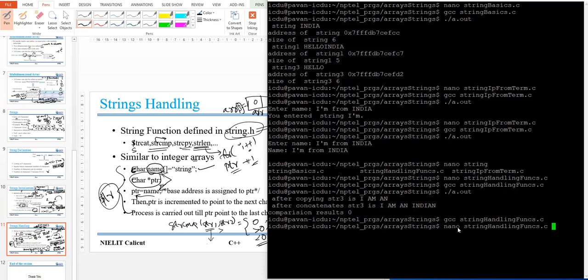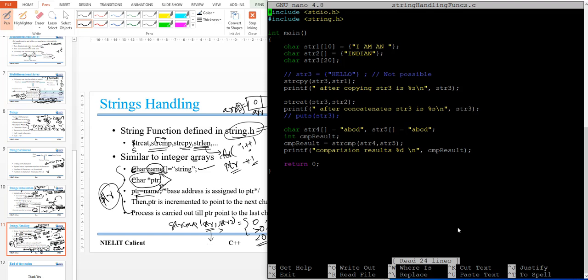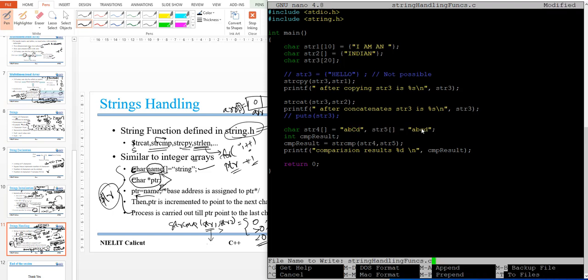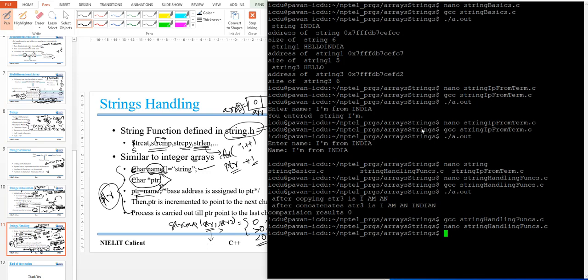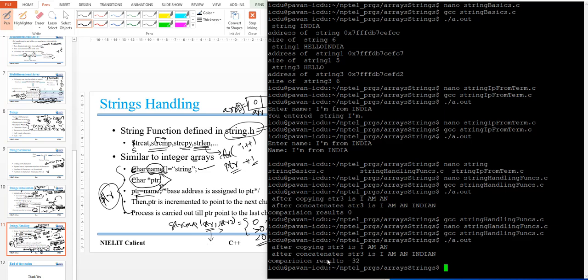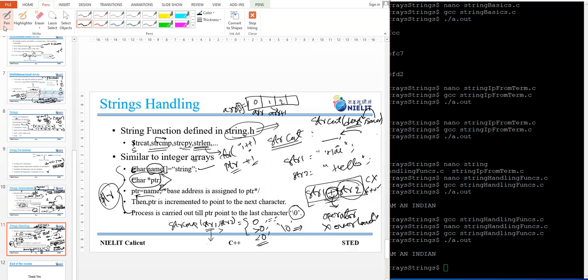Now instead of small c, let me make it capital C. Let me save this and run. You can observe the comparison result is -32, because as you know, this is my first string, this is my second string.